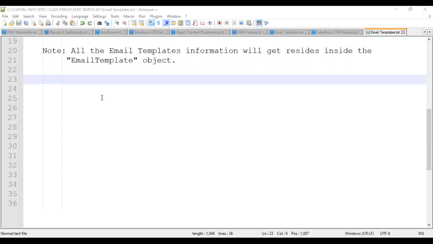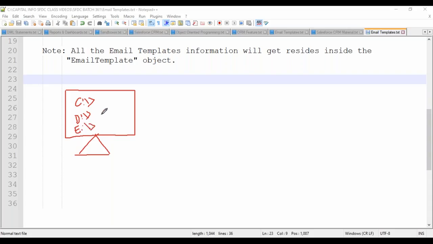I'm storing those audio songs inside my system. In my system, I have multiple drives: a C drive, D drive, and E drive. These are the three drives available inside my hard disk.